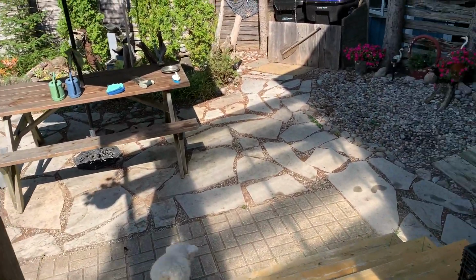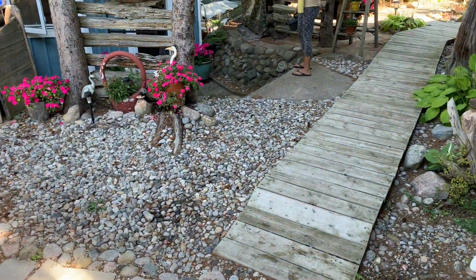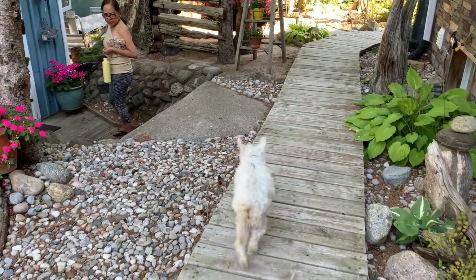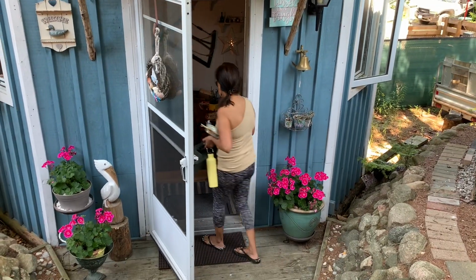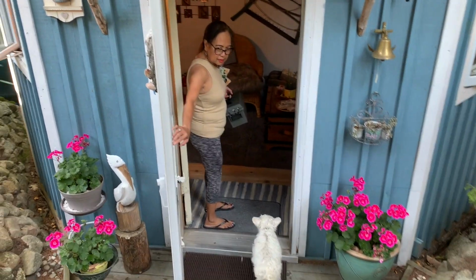So aside from cooking and baking, I also love to do some projects and crafts. And one thing I love to do is decoupaging. So today we're going to my bunkie to do a project. I'd like to welcome you to my bunkie, as well as someone who is joining me on this project today. My dog Coco. All right, guys?